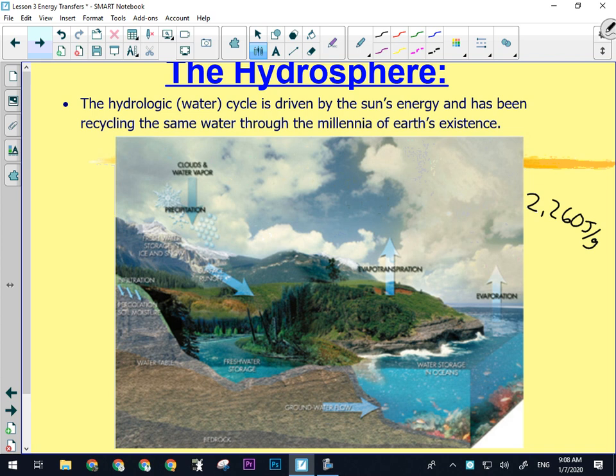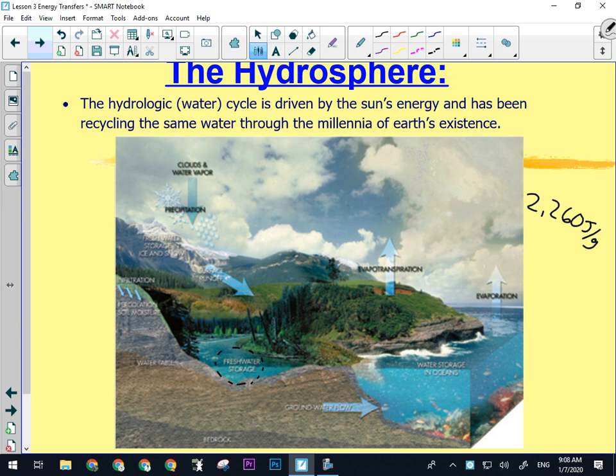So when that precipitation occurs, essentially once it hits the ground, a couple of things can happen to it. It can run off, which is what typically happens to most of it. It hits the Earth's surface and just starts running downhill due to gravity, ends up in streams and lakes and things like that. If it ends up in a lake, we call that freshwater storage. It's water on the surface of the Earth that's not moving, that's staying put.